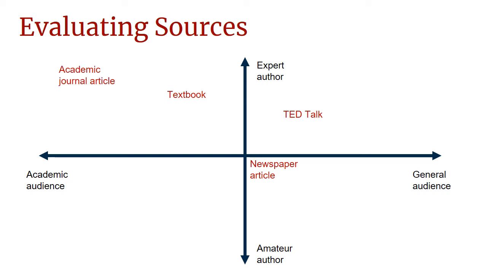Academic journal articles. These are kind of like magazines written by experts for experts. There's lots of references in these, and unless you are an expert in the topic, you could have a lot of difficulty understanding these articles. So that's where we'll put them up highest in our diagram. They're great sources of academic information, but they're very difficult for students to use unless those students have been studying that topic for quite a while.